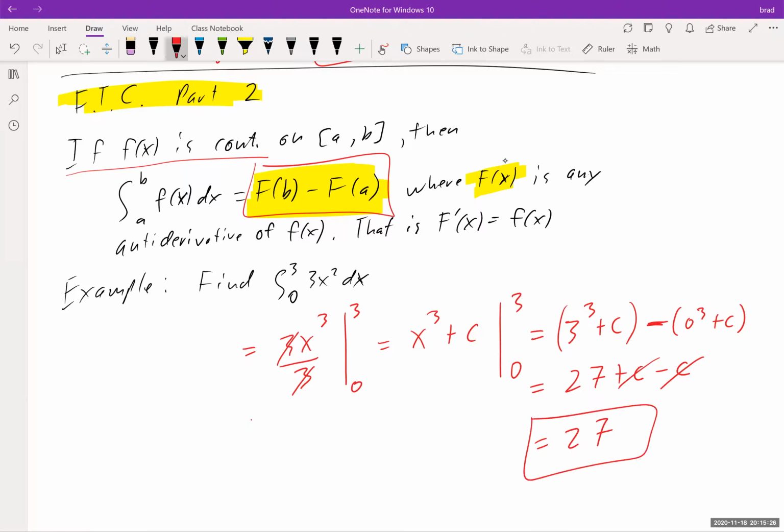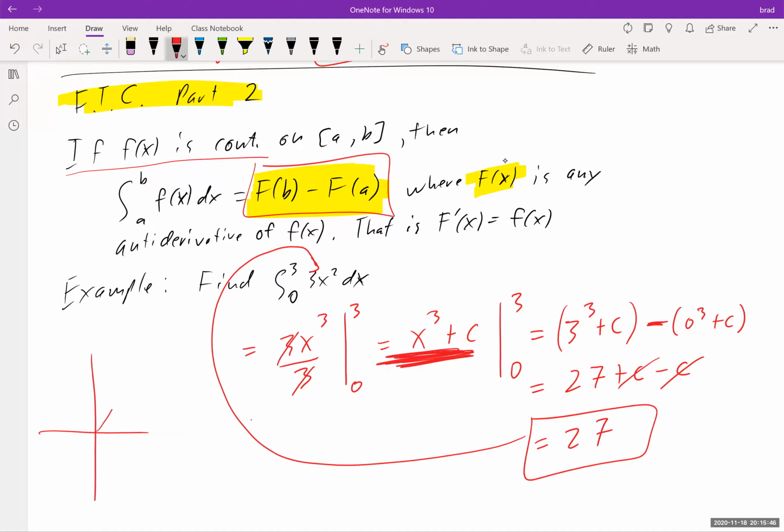Now, what does this stand for? Just to be clear, this is a cubic. I just found a cubic, and I calculated the heights of that cubic. And then when I subtracted the heights at 3 and the heights at 0, it gave me this number 27. It turns out 27 is the area under the curve of 3x squared, which would be a pretty steep parabola, right? And then from 0 to 3, so here's 0, here's 3. And if we calculated this area, that area would be 27.